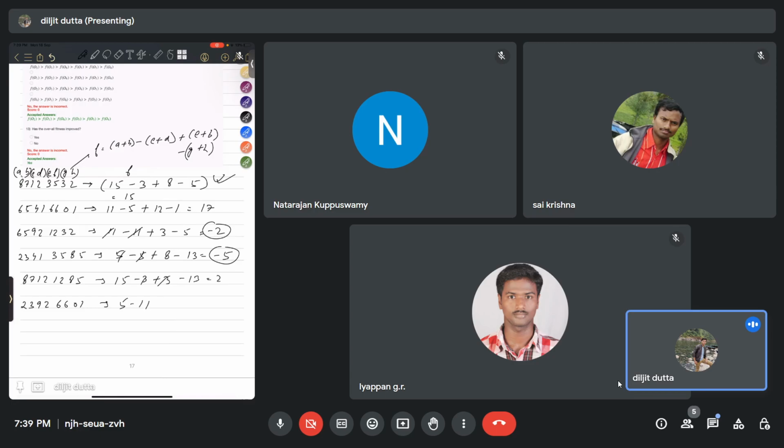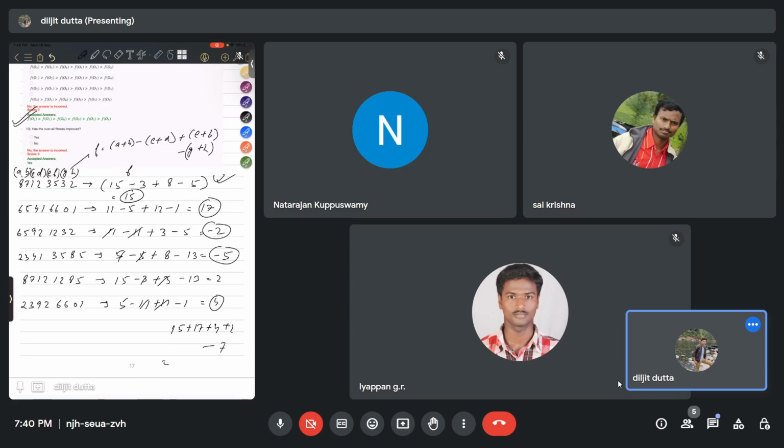5 minus 11 plus 11. So the highest fit is 17, then O2 greater than O1, then O6, O5, O3, and O4. As the overall fitness improves, so we are getting 3 fit solutions. Overall fitness is 17 plus 15. If we do the summation, 17 plus 15 plus 4 plus 2 minus of 7.